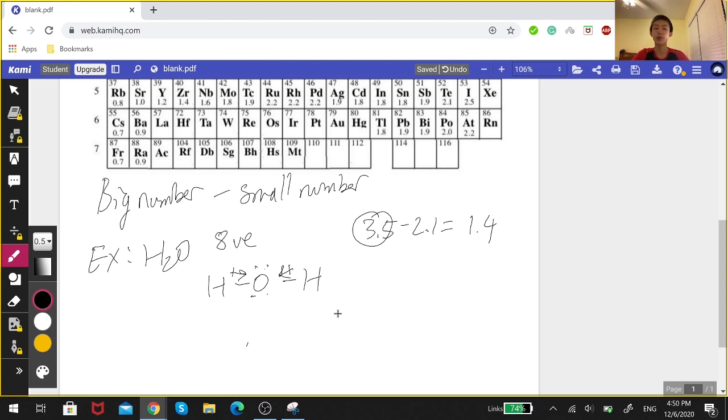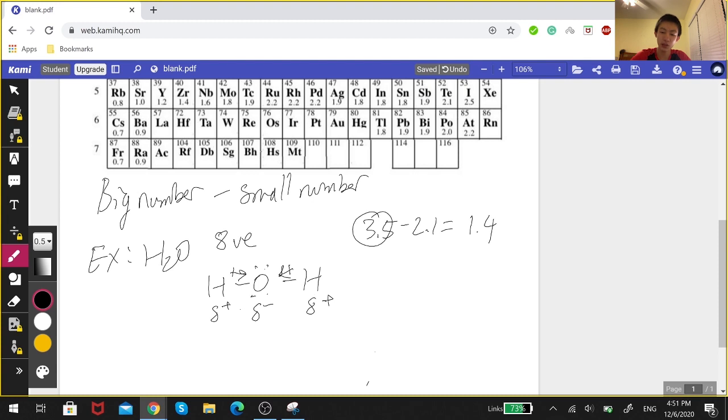But here's the thing. The element doesn't always stay in that state. Most of the time, this one is going to be more electronegative, but sometimes it's not. So we're going to show that by drawing this. This one is partially positive and sometimes negative. So these signs just mean partial. The more negative element will obviously be more negative. So these two will be partially positive, but sometimes it can be negative. And the oxygen will be partially negative, but sometimes it can be positive. And this hydrogen is just like the previous hydrogen.